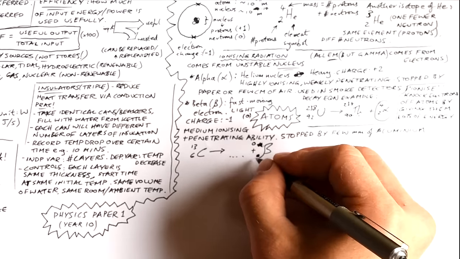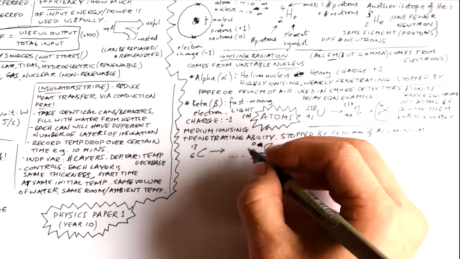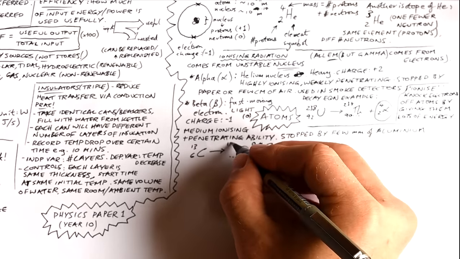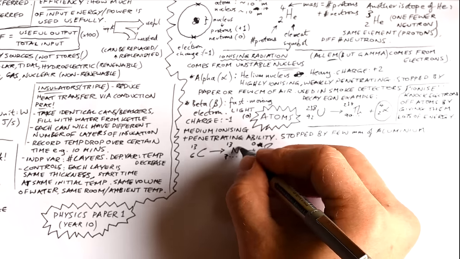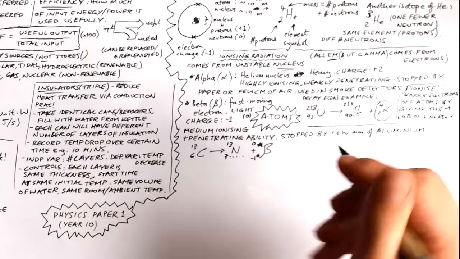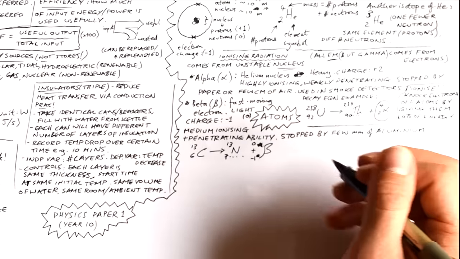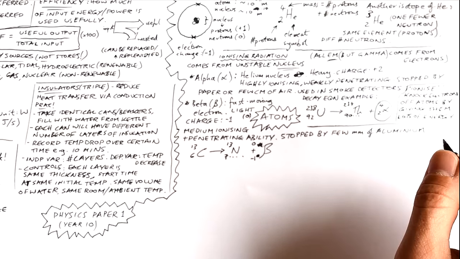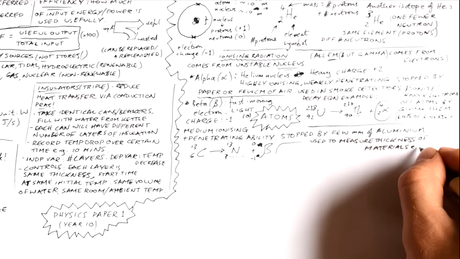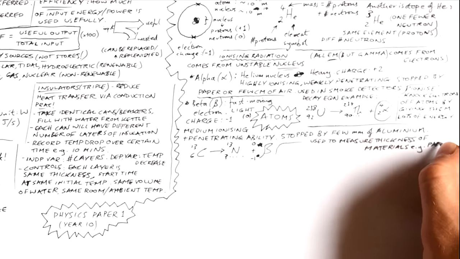Be careful with the numbers for the beta particle. The mass is basically zero. So we put zero at the top. And the proton number, well, it's an electron. So we say it's minus one. It's almost the opposite of a proton. Not really, but we still write minus one. And again, it's just maths, but just be careful. The mass number doesn't change. So it's 13 at the top, but six goes to what and minus one? Well, it's seven. So therefore we've gone up an atom to nitrogen. So that shows that a neutron is turning into a proton. So the mass stays the same, but the proton number goes up one.